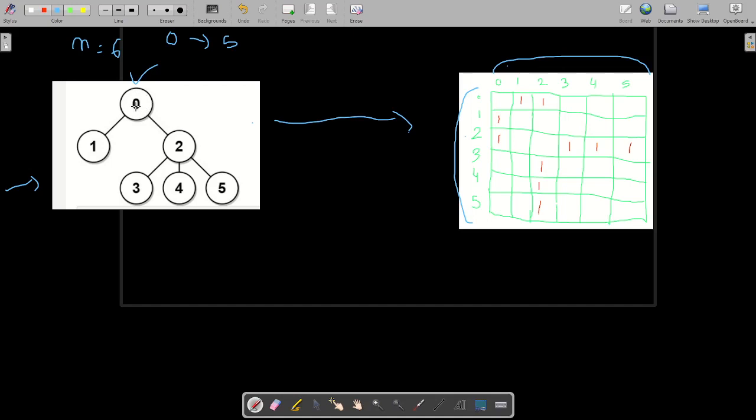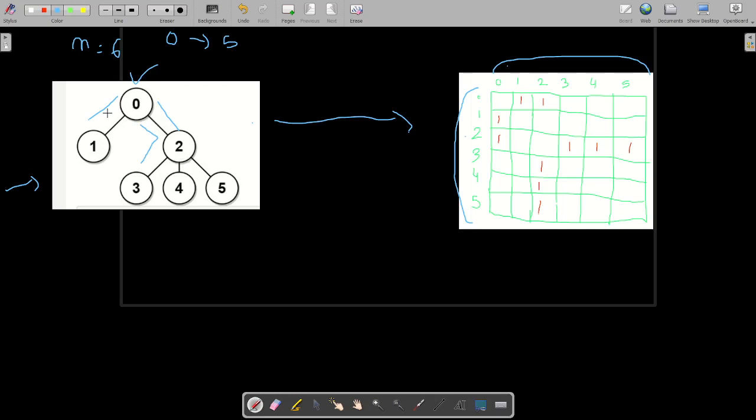Now the person is a delivery boy, and the person has a scooter or whatever vehicle he or she has. That person has to go to each node and deliver whatever he has. From 0 to 1 he will go there, from 0 to 2. Now I am saying the capacity of the vehicle is only 1. It means if that person delivers something to 2, he comes back, and then to deliver to 3, he again has to traverse this whole distance. That's why I'm saying its capacity of carrying items is 1 at a time.